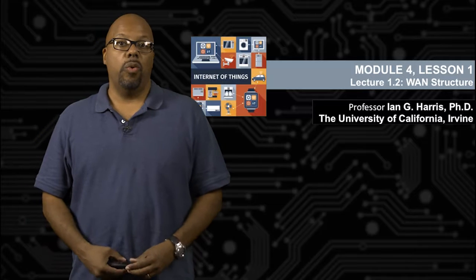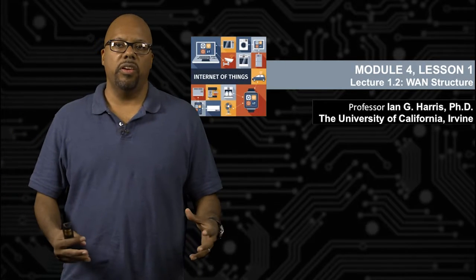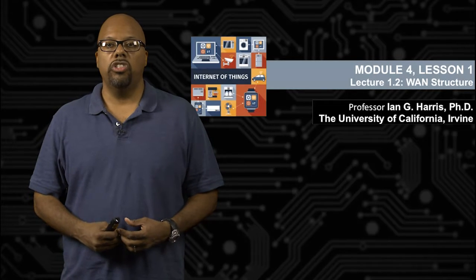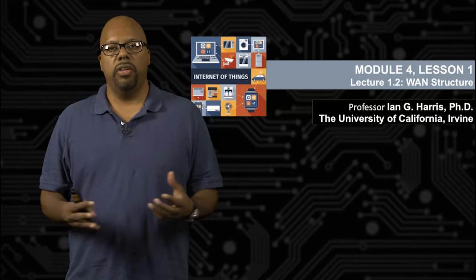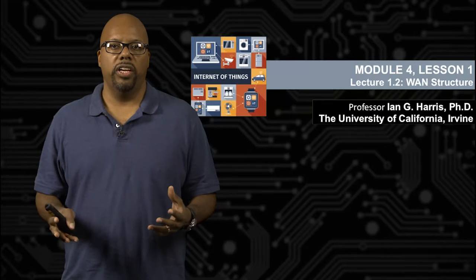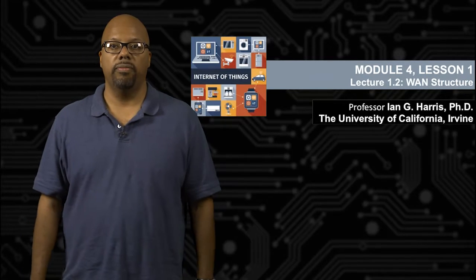The internet is a wide area network, and that's generally the network that we want to communicate with eventually. So we're going to talk about the general structure of a wide area network. These pictures are pretty high level, but they give you the general picture of what a wide area network like the internet would be, how it's composed, and what the different components are inside there.